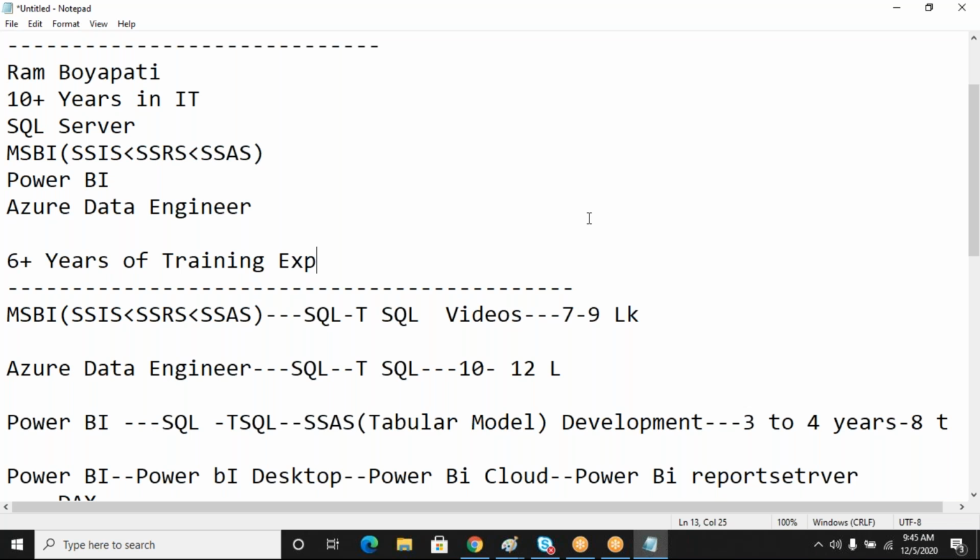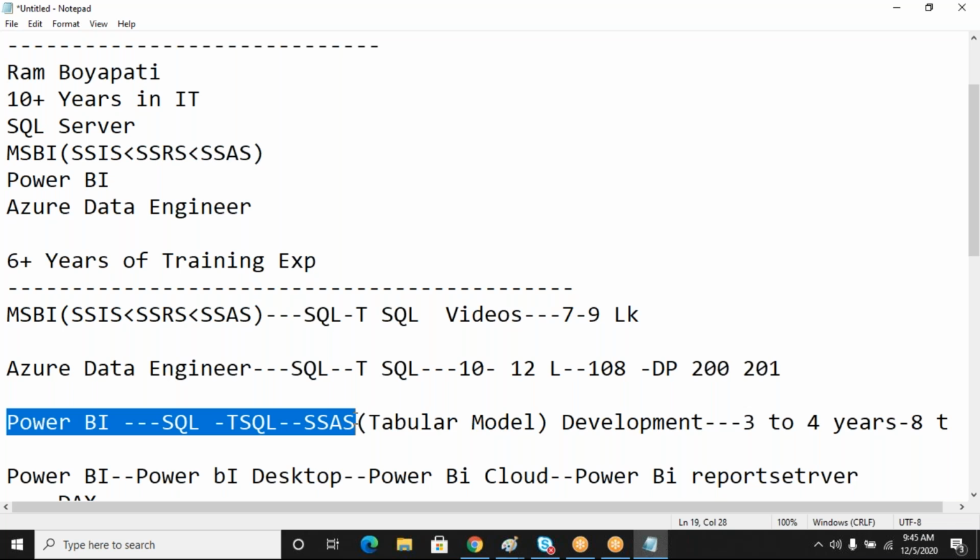Ram, what is the certification process for Power BI and Azure? For Azure Data Engineering, we have the DP 200 and 201 certifications. Before that, you need to do some basic one, I think 108. Then after that, you can do DP 200, 201. For Power BI, we have a certification from Microsoft. Most of my training is completely oriented to real time. At the same time, many people have completed the certification after completing this course, and interview questions we are also providing.